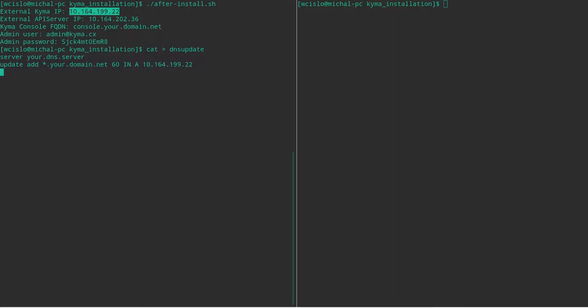And then another one would be update add apiserver dot same base DNS name. This time with the IP of API server. And then just send.